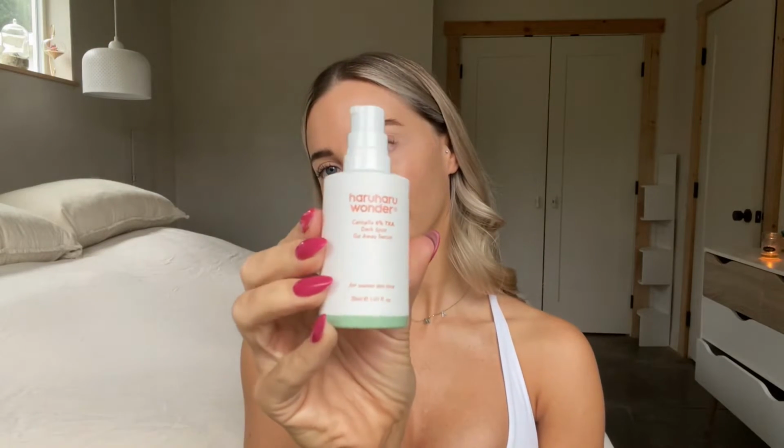Not so much how, it's very standard how to apply it. I guess I just mean where I would apply it. So this is how it is. It's a little pump. I mainly just apply it where I feel like my dark spots are, mainly around my temples and my cheeks. I've said before in my videos, I don't mind having freckles like on my forehead or my nose. I actually kind of like it, but I don't like them on my cheeks and my temples.